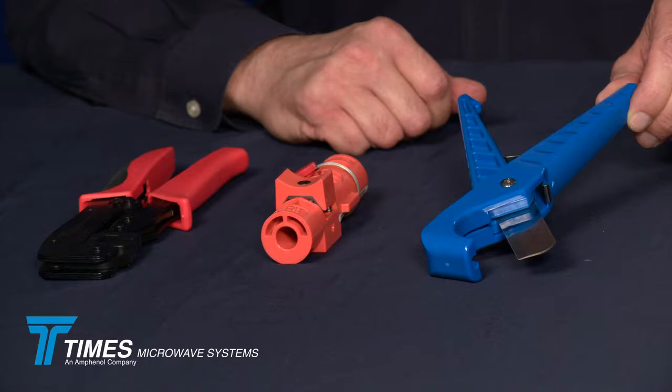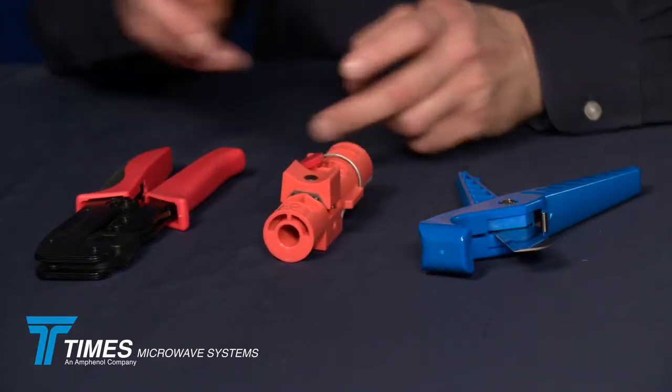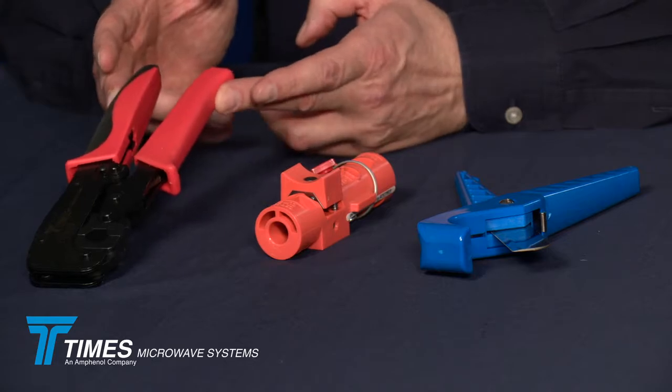The tools that we're going to use in the demonstration of our termination of our LMR500 cable with our new X-Series connectors are the CCT-02 cutting tool, the CST-500 prep tool, and the CT-500 crimp tool. It's a very simple process.